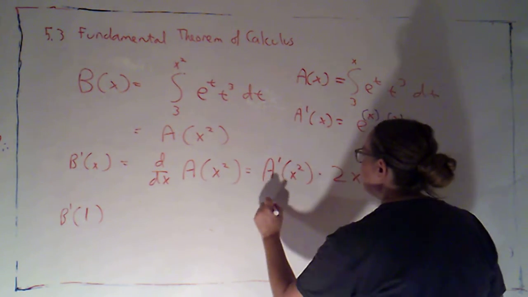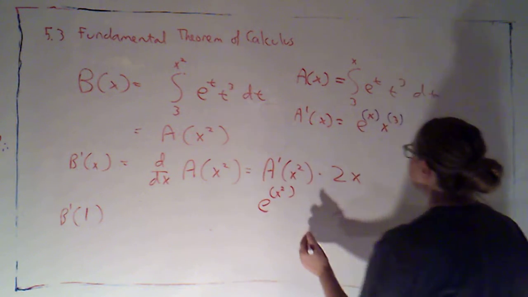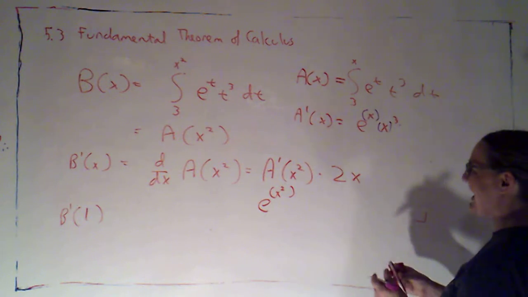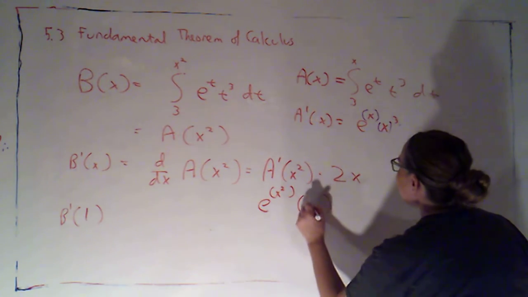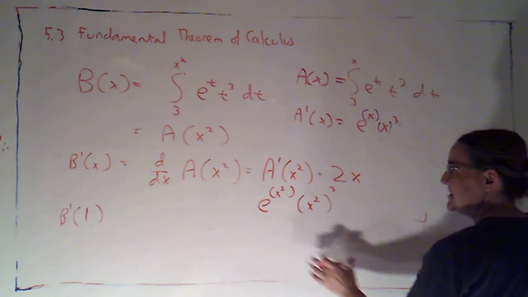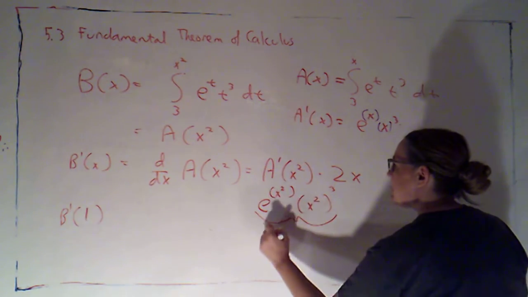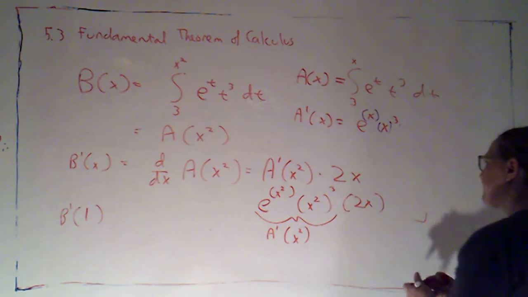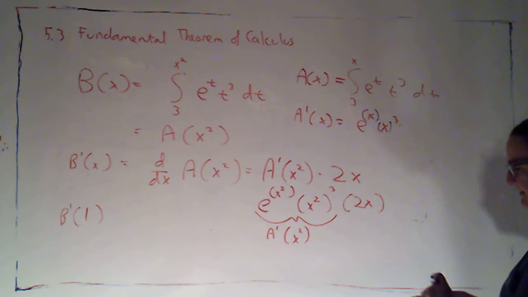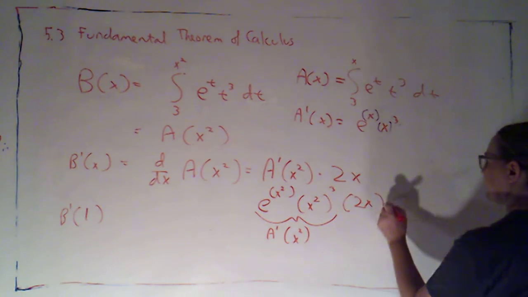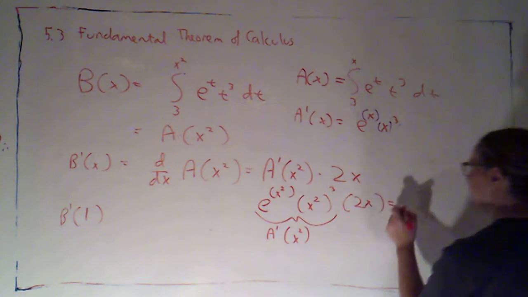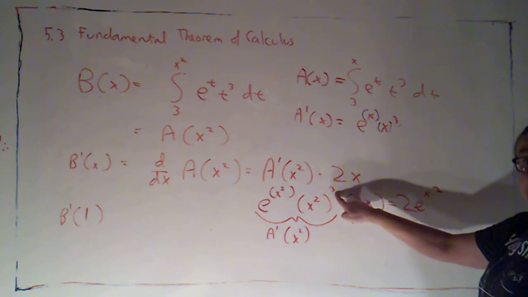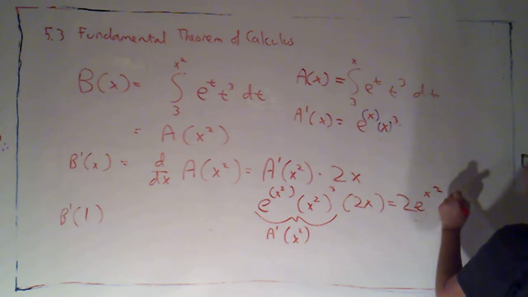So I'm going to have e to the x squared cubed. Oops. I'm sorry, I didn't mean to put a parentheses around that. I meant to put a parentheses around the x. That's a prime evaluated at x squared, and then times a 2x. And I can simplify that a little bit because I can work out what power of x I've got. So I'm just going to bump that 2 to the very front. Then I've got e to the x squared cubed, which is x to the 6th, times one more x will be an x to the 7th.